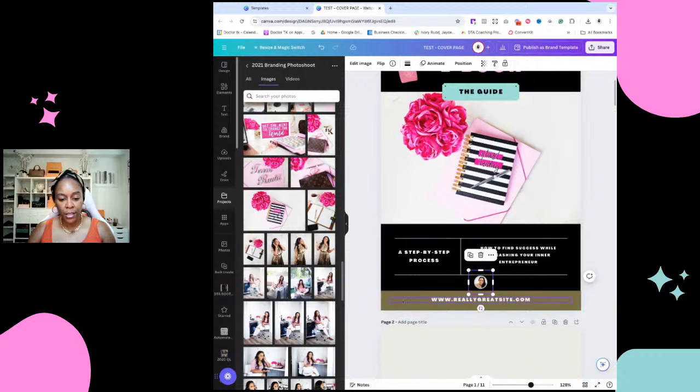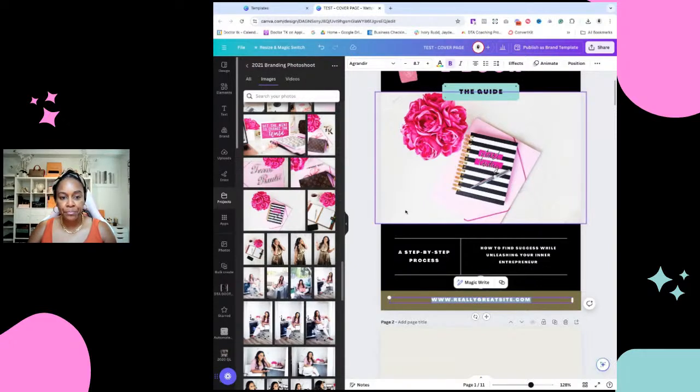Now, you can kind of see where I'm going with this. You can change all of these colors down here. I'm not going to do all that. But what I will remind you of is when you use templates in Canva, make sure that you swap out Instagram samples, because they'll say like at daily great or something like that. Make sure it's your name. And then you also want to put like your website or all rights reserved by, and then you put in the company name, etc.